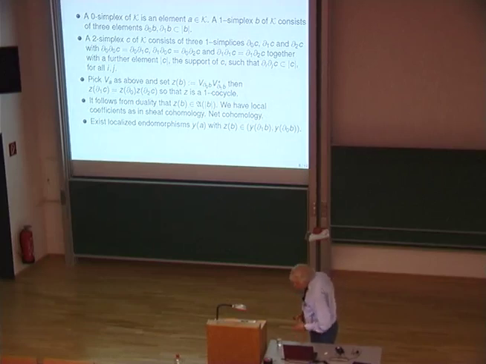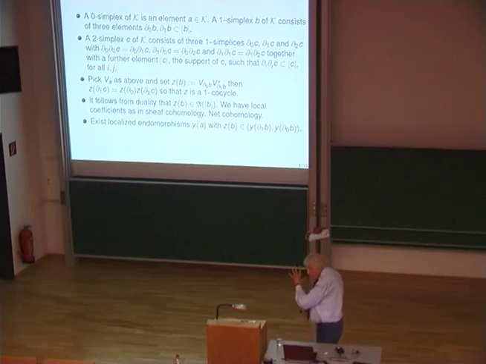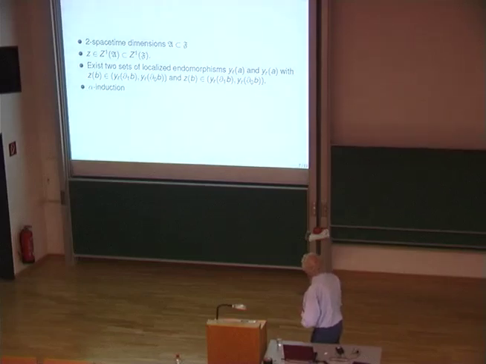But for this reason, I think that most of the early work on superselection theory, let's say the work also of Buchholz and Fredenhagen on cone-like localization, was done in this picture of localized endomorphisms and not in the picture of one cocycles. So cohomology didn't play such a large role initially.